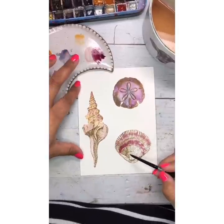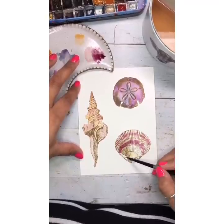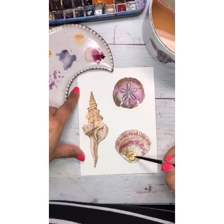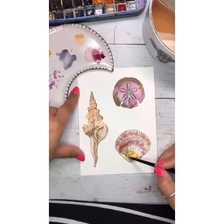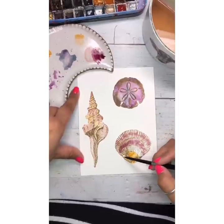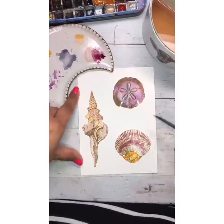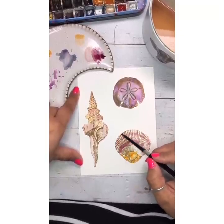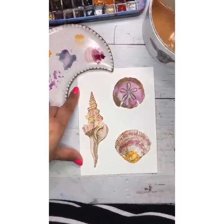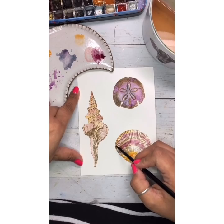Now for down here, we're going to do a very similar situation with water first. And then I'm going to pick up a little bit of this orange color. It's called Quin Deep Gold. That's a short abbreviated term for it. The full name is Quinacridone Deep Gold. And just to see, yep, up here at the tips of my seashell are pretty dry. So I'm going to drop in a little bit of that Quin Deep Gold because I think it's interesting and the contrast is pretty. I rinsed my brush and now I'm softening my edges with a little bit of water.